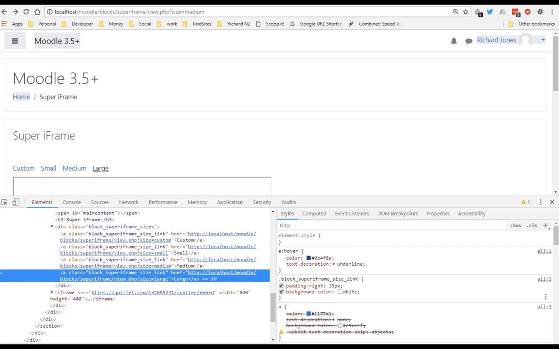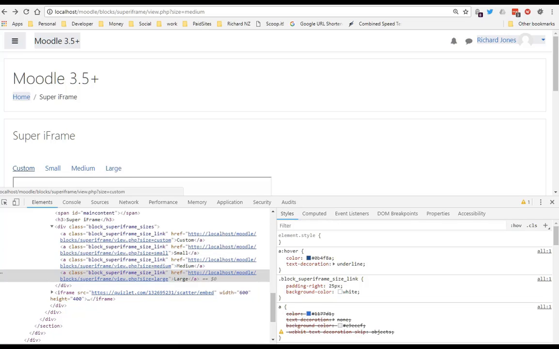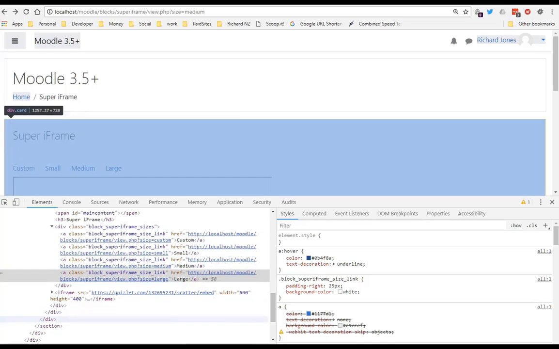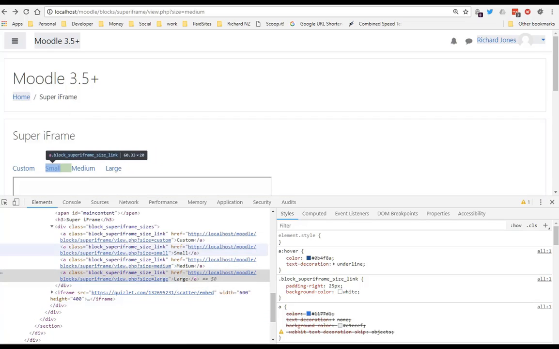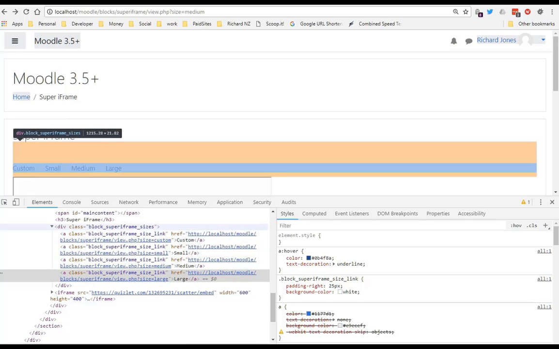And again, with the size links, we can play around with the spacing. We've got the padding there. Let's suppose we want it a little bit closer, we can do it. Suppose we want a little bit further apart, we can see the effect there. We can do quite a few things with our CSS inspector here and play around until we get a really nice look that we like.